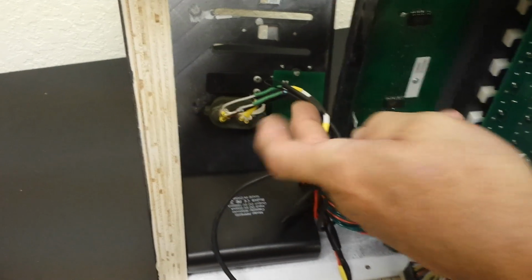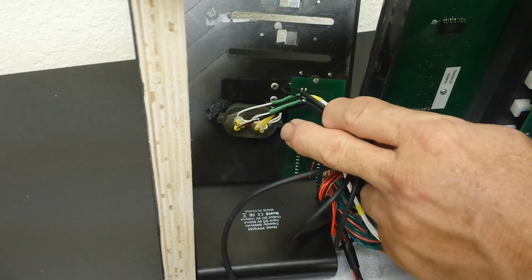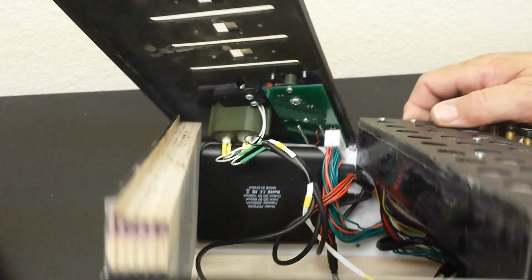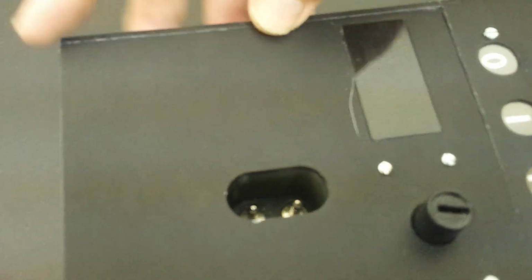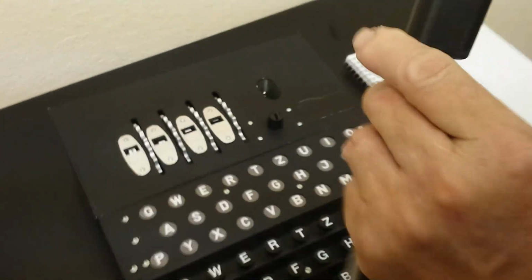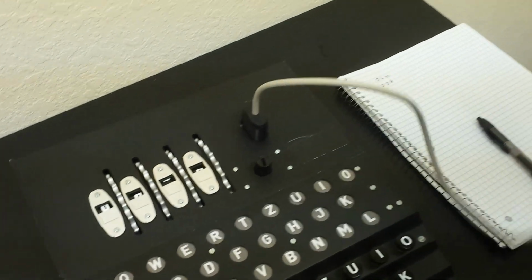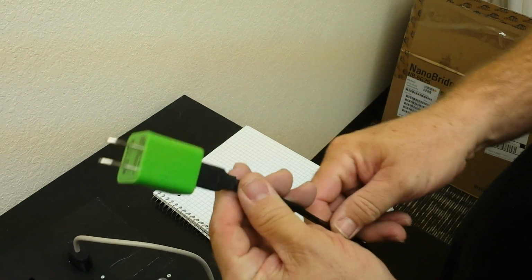And here we have the wires where I've hidden the power jack and the computer interface cable inside of the power jack. The power jack is usually just a positive and negative terminal, but in this case we use the stereo headphone jack that has a tip, a ring, and a shell. When we use a cable, we use a standard cable like this. This plugs into the Enigma, which then plugs into USB, which is basically just USB power. There's no USB data that comes over that. So that is how you charge it. You just plug that into the wall.